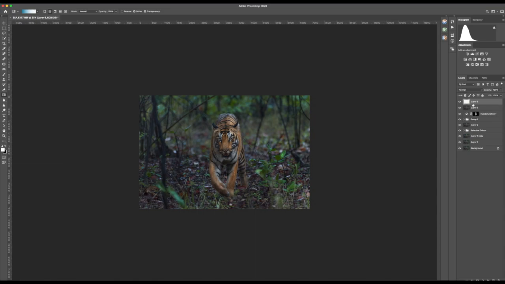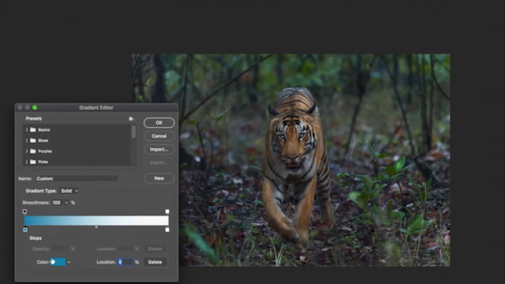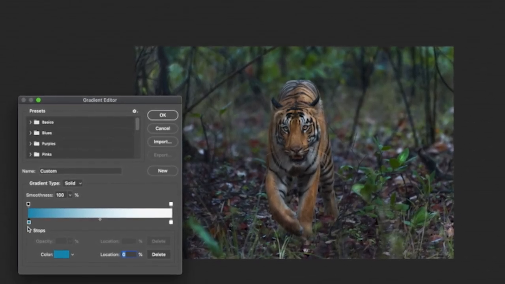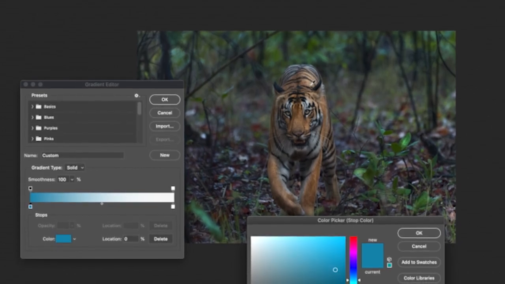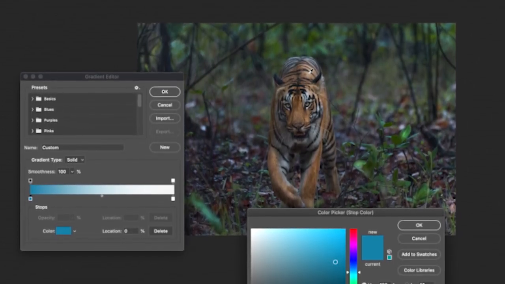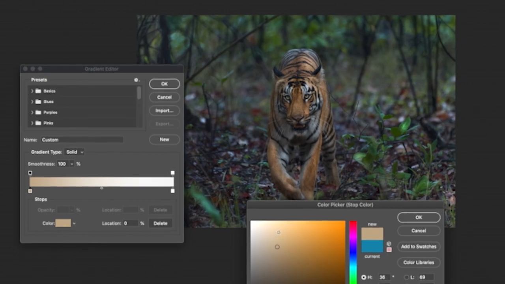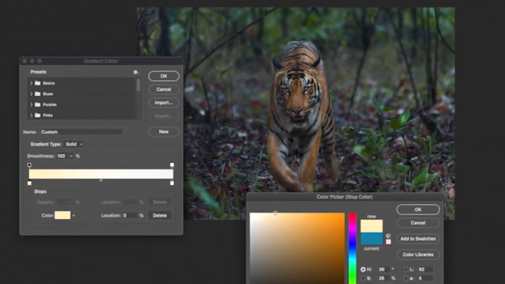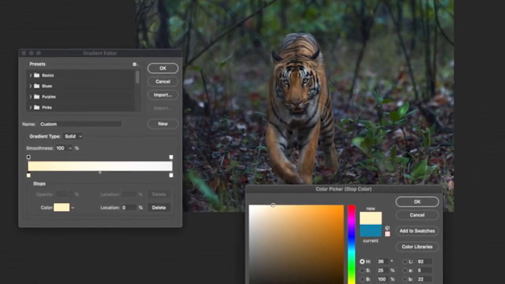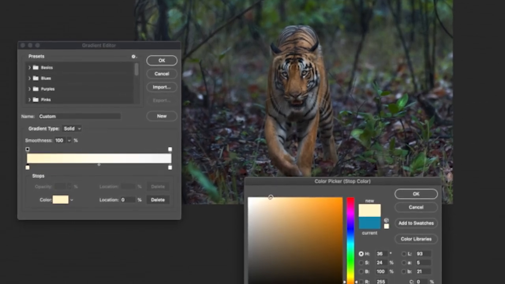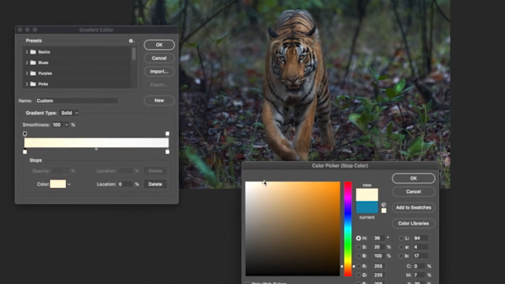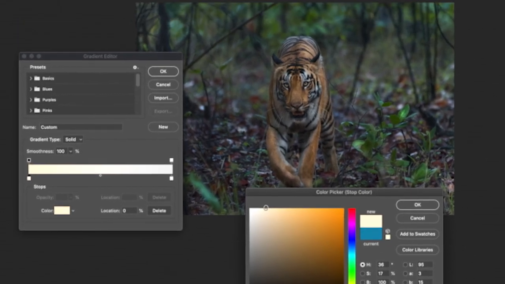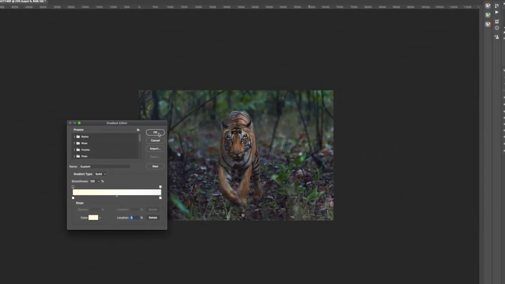Create a blank layer, go over here to the gradient tool, select the color panel, go to the color and take an eyedropper from here and select a color. Take the brighter part of the color from the color picker. Your judgment is very important on how to do it.